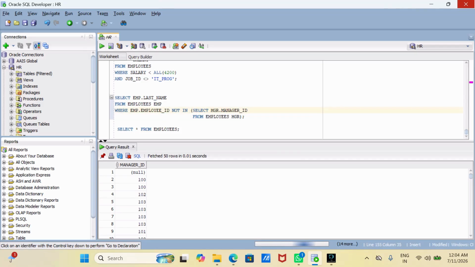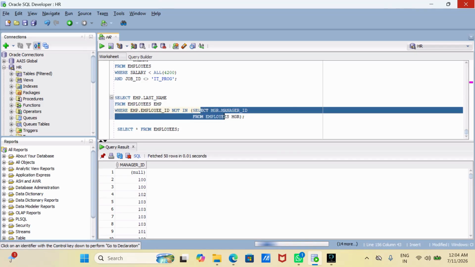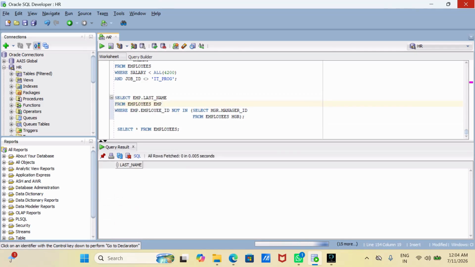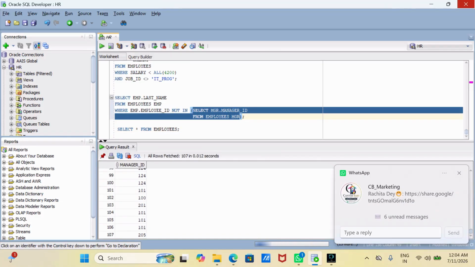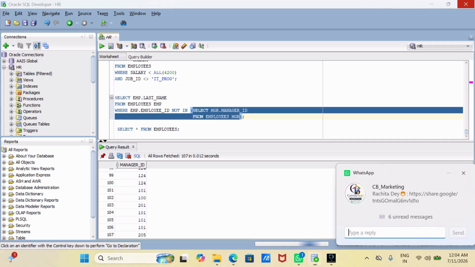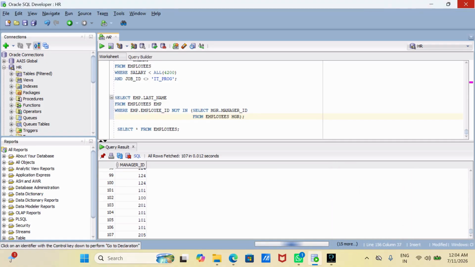That is the reason why even after returning values from the inner query, the outer query is showing no rows returned, or you can say null value, correct? Because we don't have any manager ID which is of a different value apart from all these values. We don't have those, correct? So that is the reason why it is returning a null value, or rather, no rows returned.